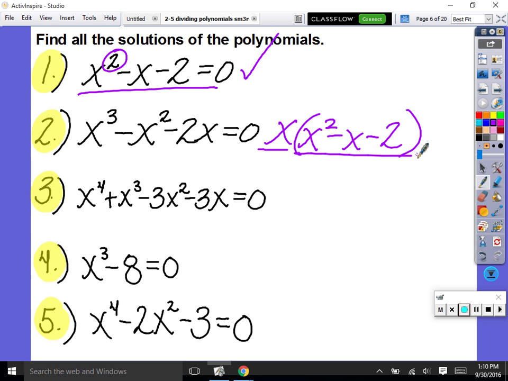There's 2 different ways. You could factor out the greatest common factor, and then you would factor by grouping, correct? Because if you factor out an x, you'd still have 4 terms. That's absolutely true. We could factor out an x first, and then we'd look inside, and there'd be 4 terms. We'd have to factor that by grouping. Or we could just factor by grouping right here. Does that make sense, everybody? And then once we factor it, we have to set our factors equal to 0.